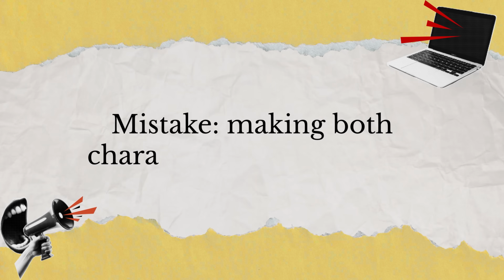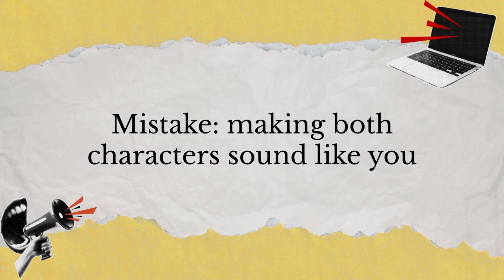Now, last but not least, the number 1 mistake I see writers make when writing character voice and switching between 2 points of view is they start to make both characters sound like them, the author. This is such an easy trap to fall into. I've done it too many times, believe me, because it's hard not to. Like, you are the author. Everything is being filtered through your perspective. Your worldview is coloring your character's worldview. But building the skill of character voice is all about letting go of your own perspectives to lean into your character's perspectives, to step into their shoes, to live in their skin and see how they see the world.